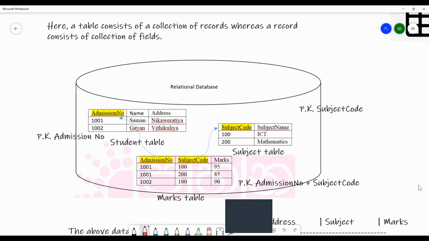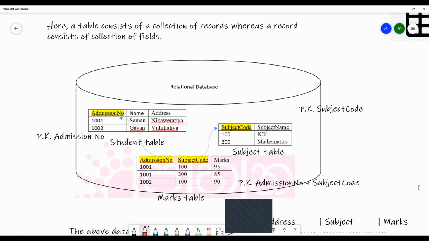Similarly, subjects also. The same subject name could be used. Sometimes you have old syllabus, new syllabus. Because of that, to uniquely identify each of these subjects, we are using subject code. So subject code is a unique field, which is the primary key in the subject table.